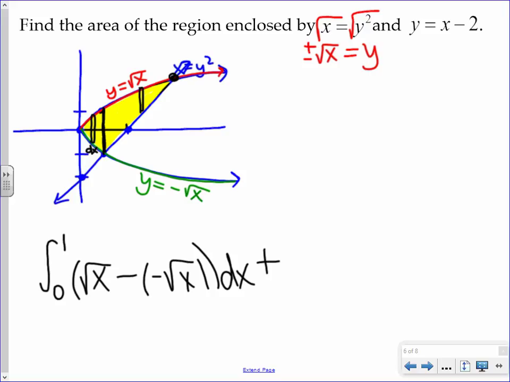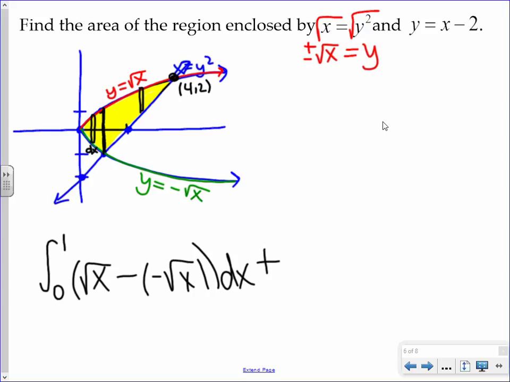Think so? 4, 2. How'd you get 4, 2? Isaac, how'd you get 4, 2? You graphed it? Okay. Is graphing an appropriate way to find 2 intersection points? Okay. As long as you check your work. Does 4 equal 2 squared? Yes. Does 2 equal 4 minus 2? Okay, 4, 2 is that intersection point. As long as you check to make sure they work in both, graphing is an appropriate way to find 2 intersection points. But if graphing doesn't work, you need to set them equal to each other.